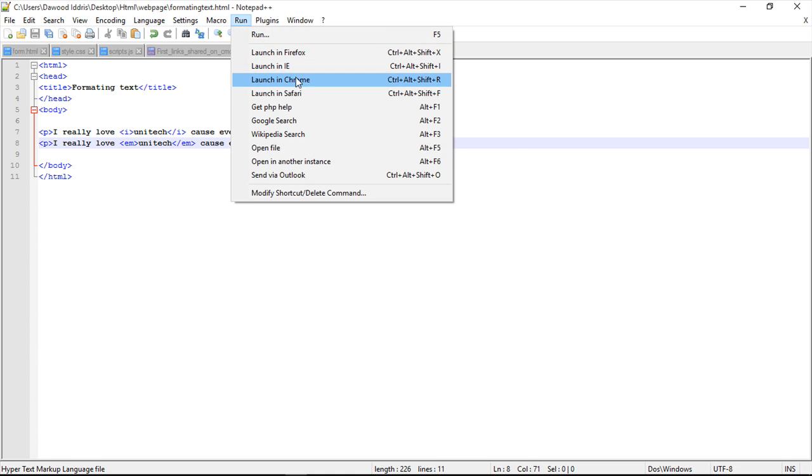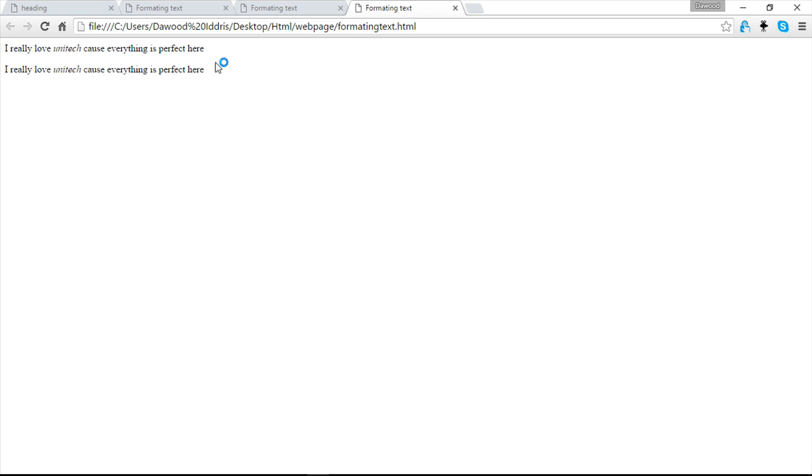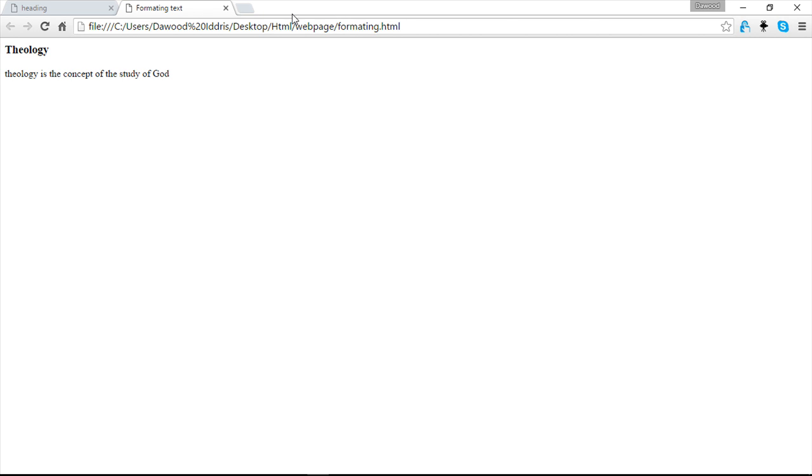When you run it in Chrome now, see, it's just the same thing. So you can use the emphasis, but when you are using the EM, you should know that you are marking emphasis when you are reading your code. Alright guys, hope you get this. Okay, let's close them.